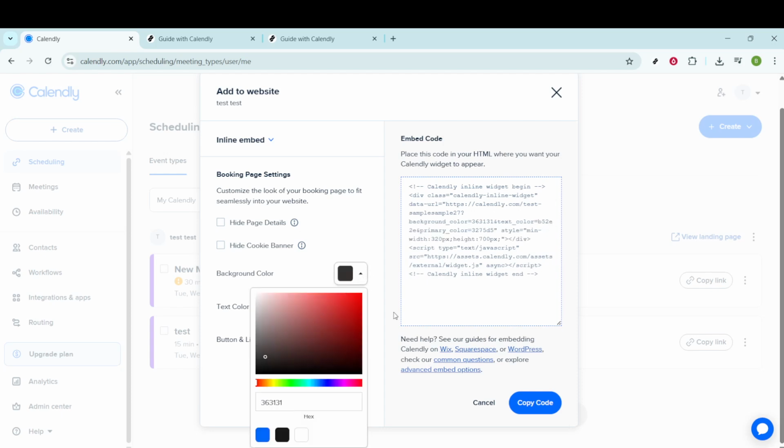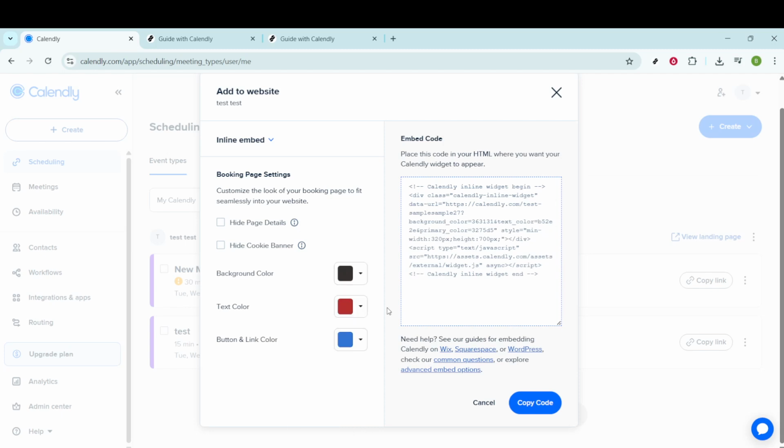Once you are satisfied with your settings and any customizations you've made to the embed code, it's time for the final step. Simply click on Copy to copy the embed code. With the embed code copied to your clipboard, you can now paste it into the HTML of your preferred web page. This might be within a content management system or directly in the code editor of your site.